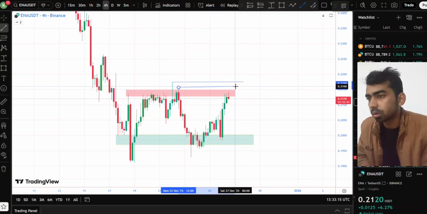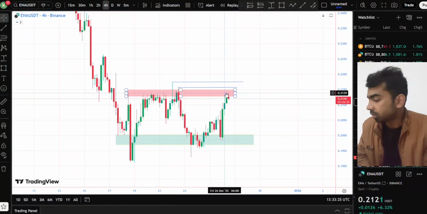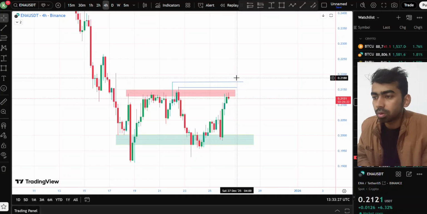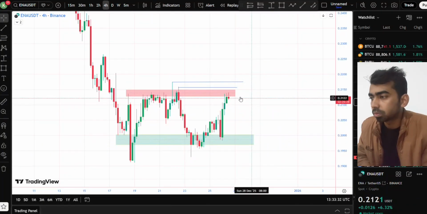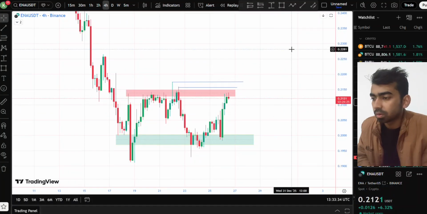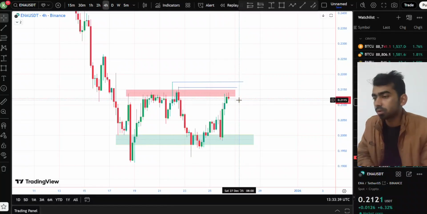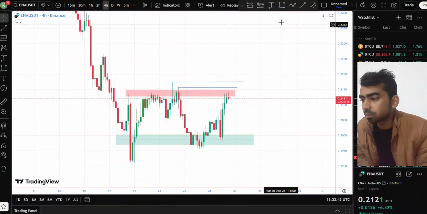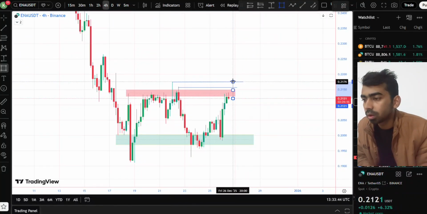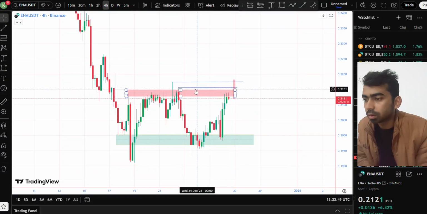This area is actually, I don't think the market will fall without taking this liquidity. That means if BTC tries to go upside, all the projects will try to go upside and take all the liquidity, and they can fall maybe below where it started going upside, or more. Okay, I'm not sure about it, but right now it is looking not good. It tries to take advantage like that.